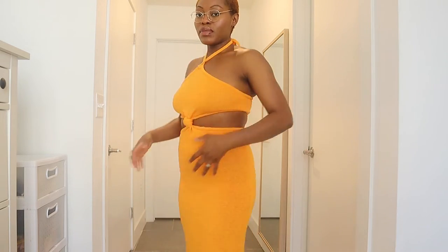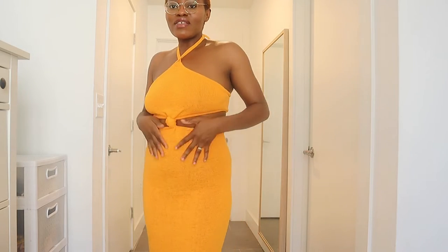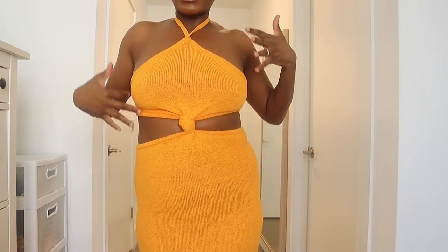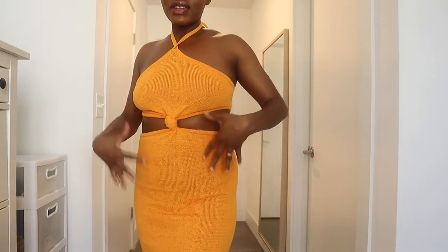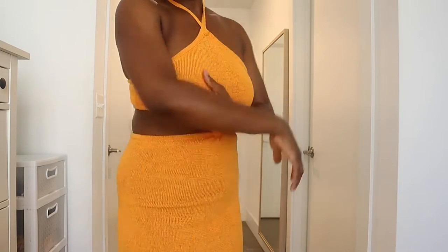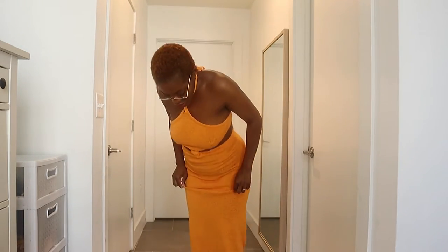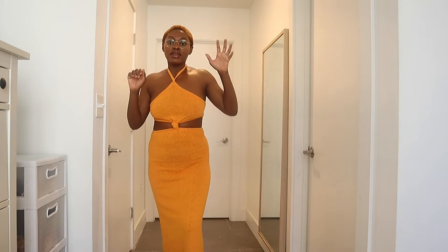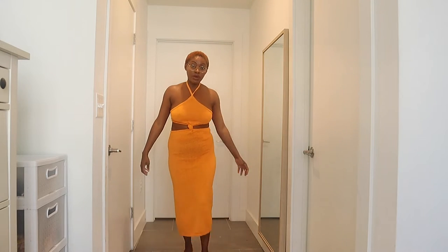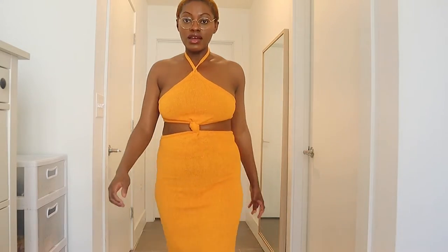So it looks like that's Mama trying to be sexy and everything. I love it. I love that it covers the good parts of the body, and the little cutout creates a bit of the illusion of having a less squarish shape. But I love it. Again, tell me what you think about it. It's actually a mini dress. The angle I have right now doesn't necessarily show you everything, but if I go all the way back, you can see it's a midi dress. So yeah, I love it.